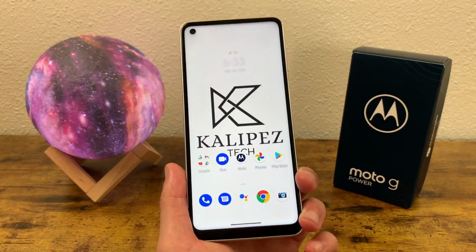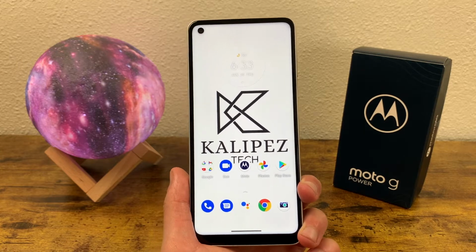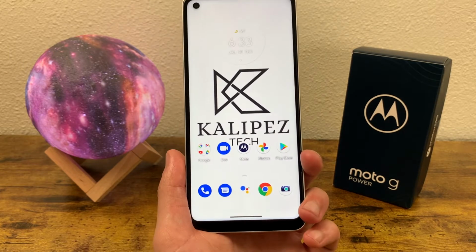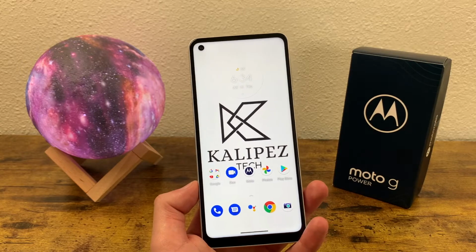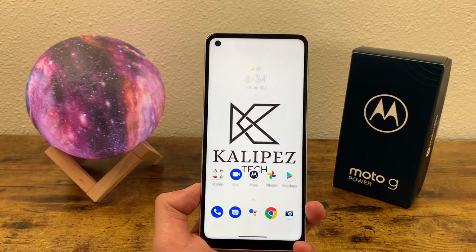I want to say most phones in this price range don't, although more and more finally are getting it. I still don't really consider it an expectation unless we're talking about flagship phones. For security options, we got both face unlock and a fingerprint scanner right here on the power key. Real convenient, because if you're going to be pressing the power key to wake up the display anyway, being able to unlock it at the same time is always nice.